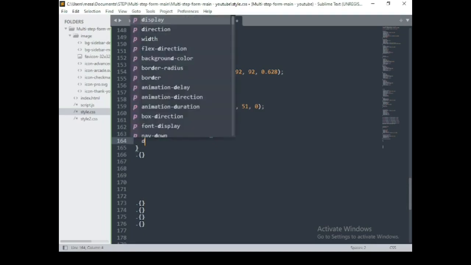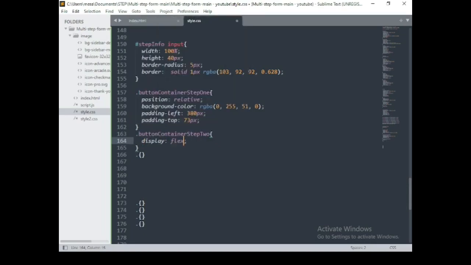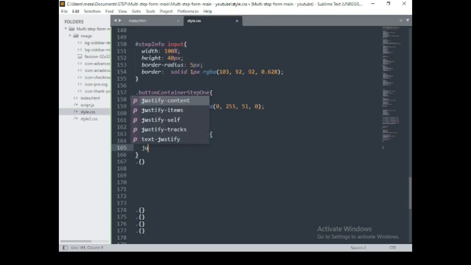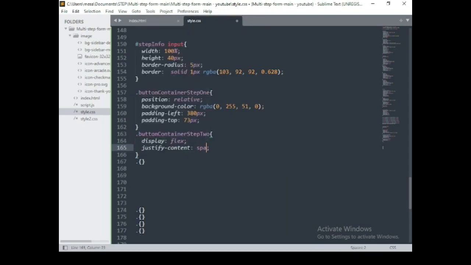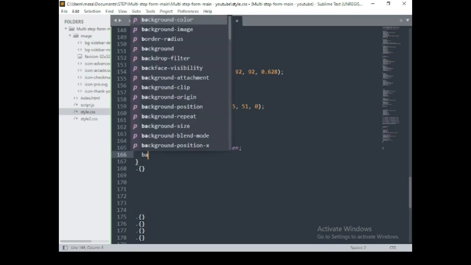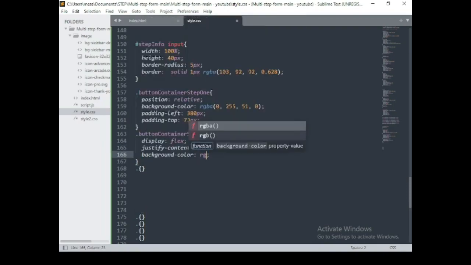So let me display it flex, justify the content to space between. Then let's have a background color of RGBA 0, 255, 51, 0.